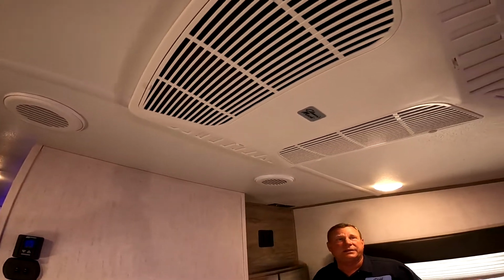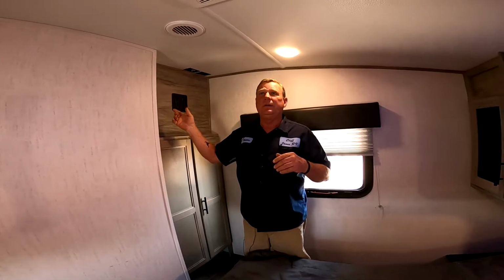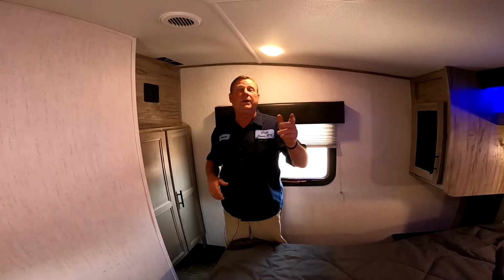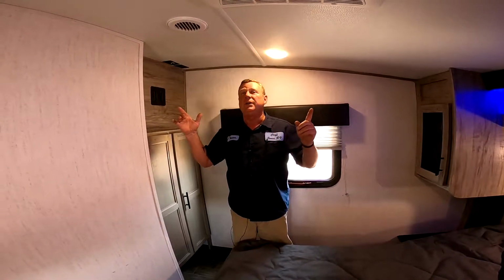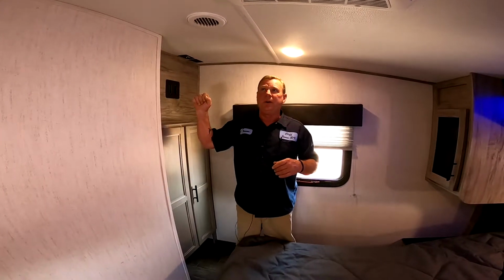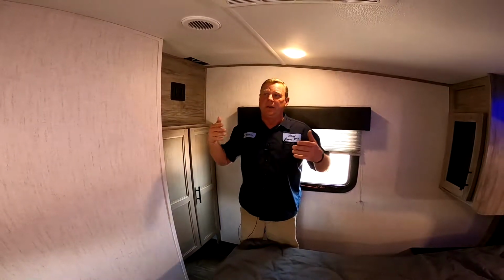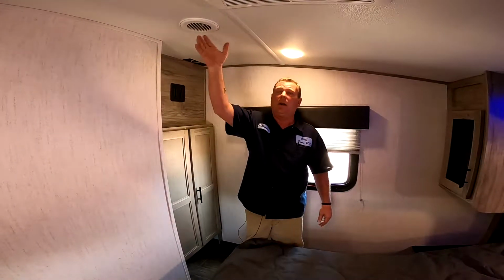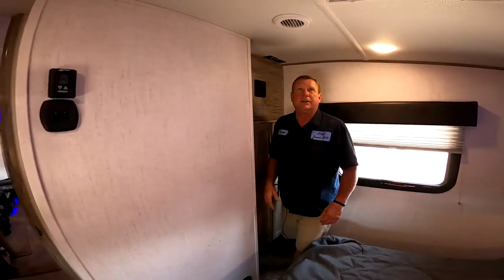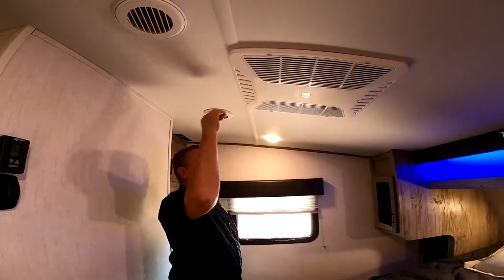What's nice about these ACs is you have a 15,000 BTU in the rear, a 13,500 up front in your bedroom, and these two units are ducted together. And what that means is, let's say one of them would go out, let's say the bedroom would go out, it wouldn't work, and you're running the rear, you're still going to have air in all your areas. So with both of them running, both of them will be putting air out of all your ducts. Now, this particular air conditioner is what they call the Coleman-Matic, which is an Airtex product.